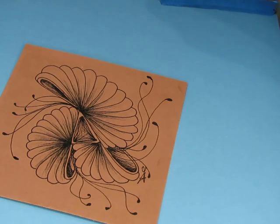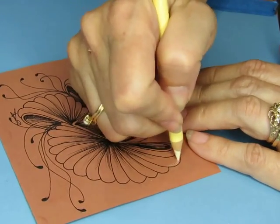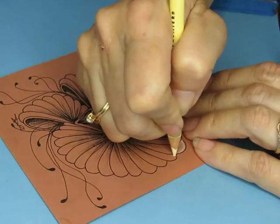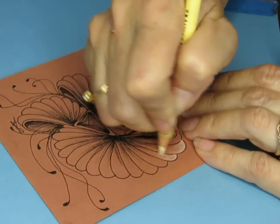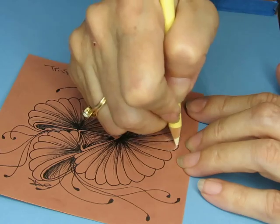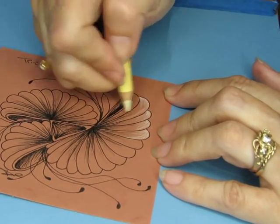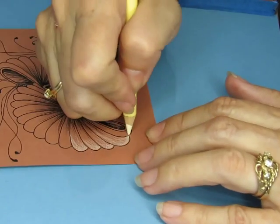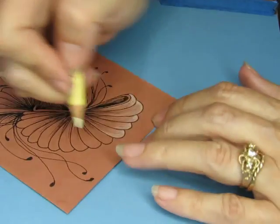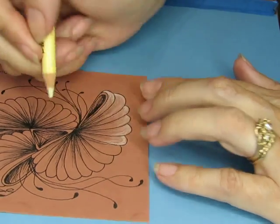A little bit sharper here. And I'm going to highlight right here. Brightest is going to be right against that edge. Every single one of these little petals. And just like I did the pen, just going to stroke it down like that. Looks like it needs some more. I forgot to start with this one. Why didn't I start up here? I don't know, because I forgot. Like that.